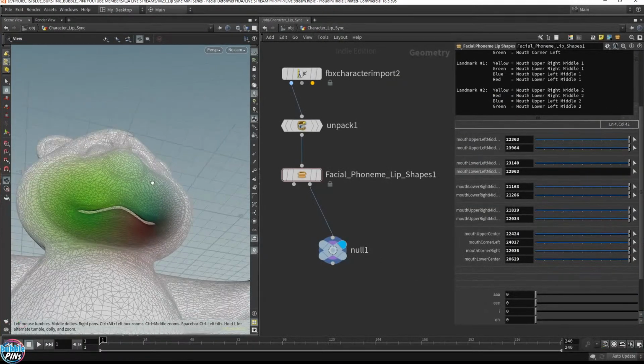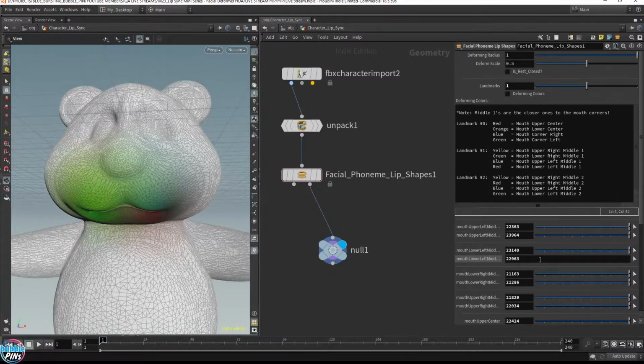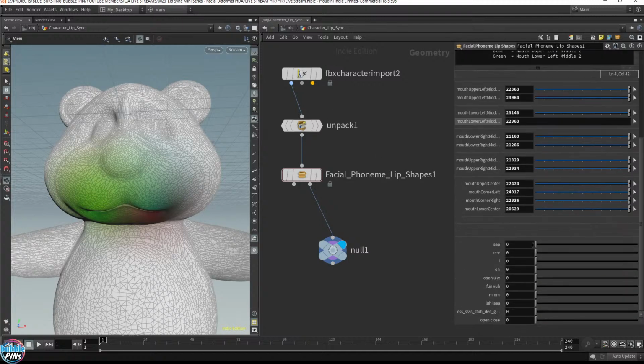All right, now we have it all configured. Now there's another thing that you need to know. Let's go back to the deforming radius. Let's take a look at what happens first. Let's just play it. I have the vowels here, so let's test this out. Let's test out the open and close. Let's see what happens. Just give it a bit.